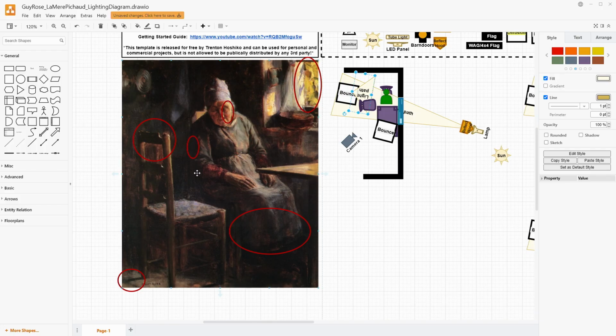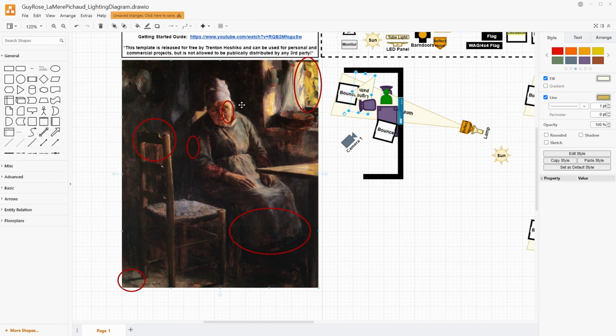If we want to not raise up the shadows too much on her arm and side of her body, then we want to use something a little bit smaller like that pizza box, or we could even use a reflector here. I was choosing a bounce so that it's very soft, but a reflector could work here and it might give a little bit more shaping to the face. That would be a little bit less quote unquote natural than a bounce. But yes, I think that those are things that could work. We do want this lamp coming in at maybe a 30-ish degree.